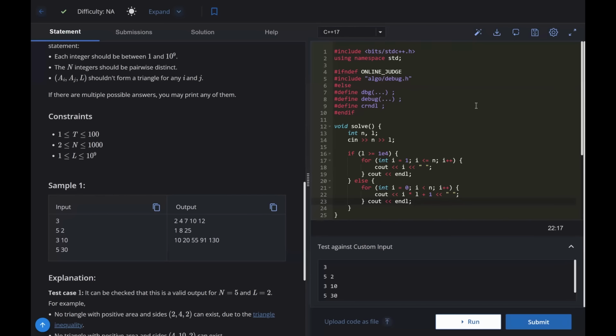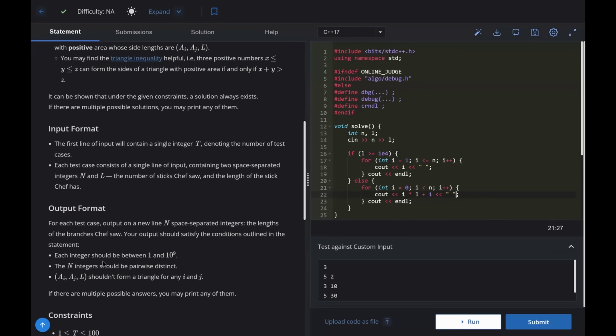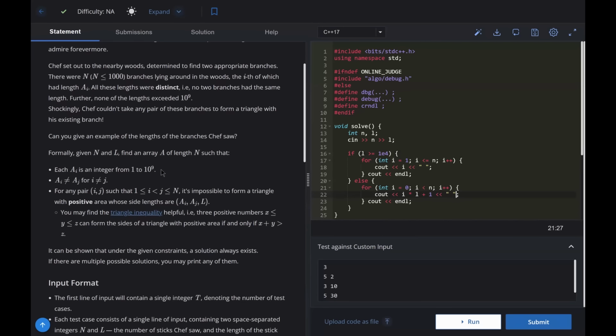Can we use the splitting condition as l greater than or equal to 199? Yeah, you can use this as the splitting condition. The main reason why I didn't go with it is that 1e4 looks like a very good number to me. I was just lazy to find the exact number, and I didn't really care about it because I just noticed that even if l is something like 1e5, these numbers will still be in the range from 1 till 10 raised to the power 9.